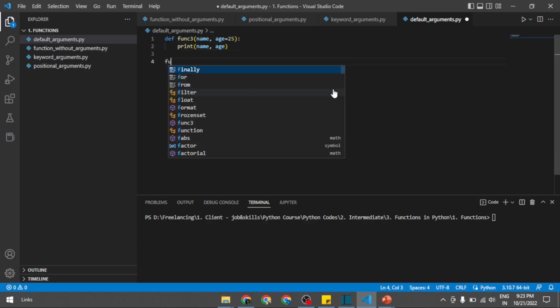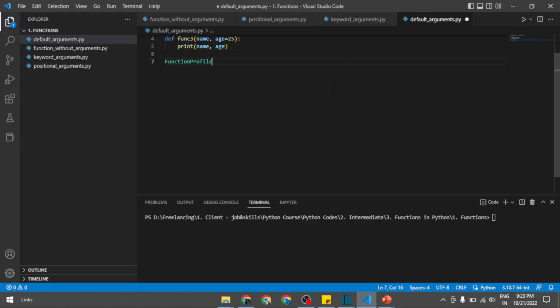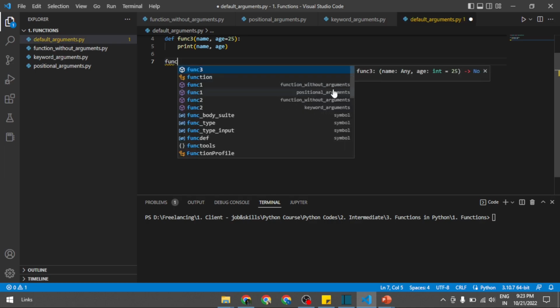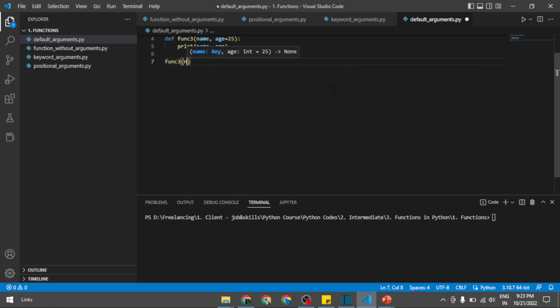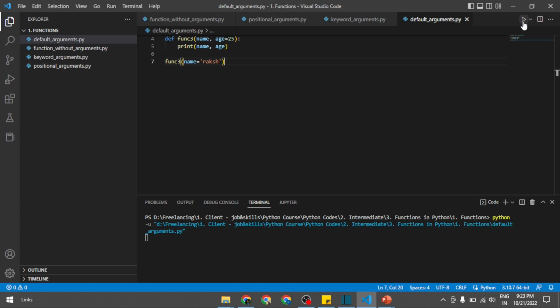When I call this function, func3 name is equal to Raksh, and if I don't pass any input for age and run this, it will use the age default value, which is 25, as defined in the formal arguments. So then it will print its values.